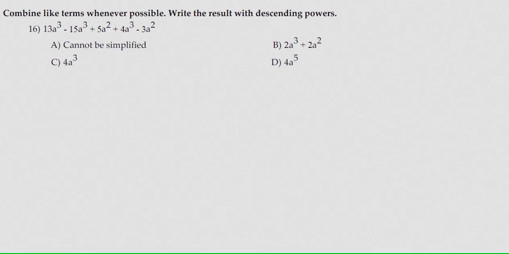What are the like terms here? A cube, yeah, the cube together. This is cube and this is also cube, right? Yes. This should be added together. 13 minus 15 plus 4, how much? 2. So the answer would be 2a cubed. Right, let us look now at the other ones. This one is similar, because this is a square and this is a square. So it will be 5 minus 3, which is plus 2a squared. So that's the answer.